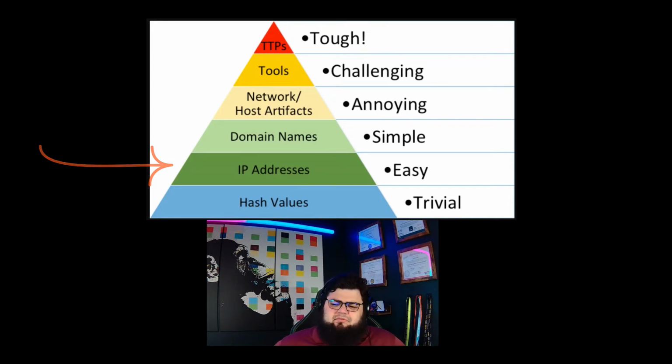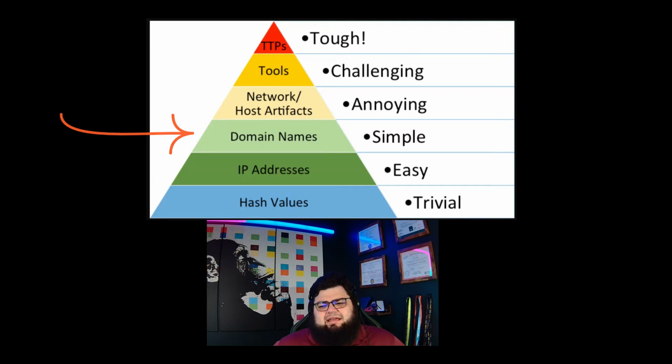As we start moving up this pyramid, we start going to things like domain names. Now, domain names are pretty easy. You can make up a domain name, right? A random set of characters or whatever. It's not very hard to change your domain name. It gets a little harder if you want to use authentic domains, or if you're taking over someone's pre-existing domain for credibility purposes. That gets a little tougher, but at the end of the day, it's still pretty easy to change a domain name. So again, if the only things we're looking for are hash values and domain names, yeah, not so good. It'll be very easy for an attacker to adapt and get past our detections.